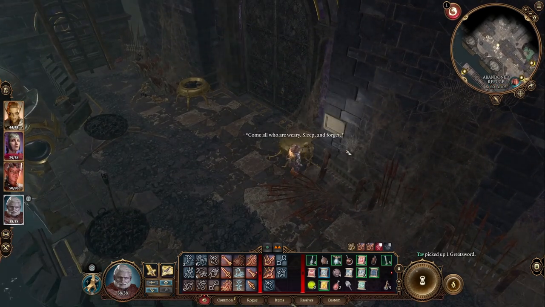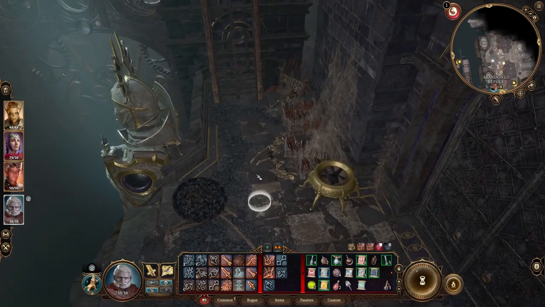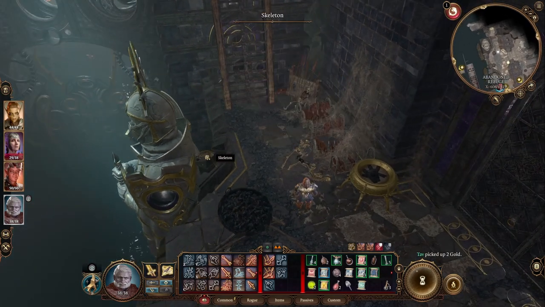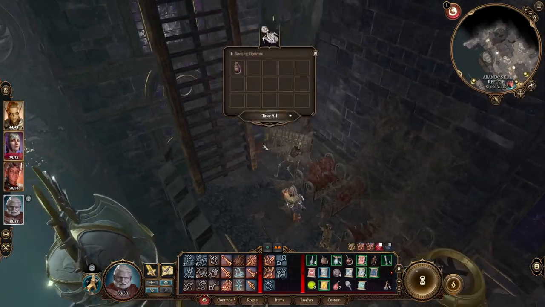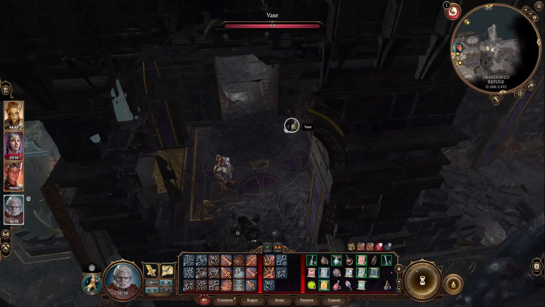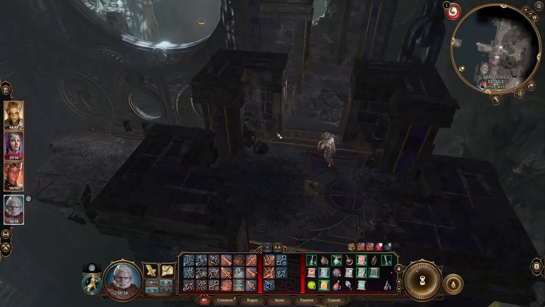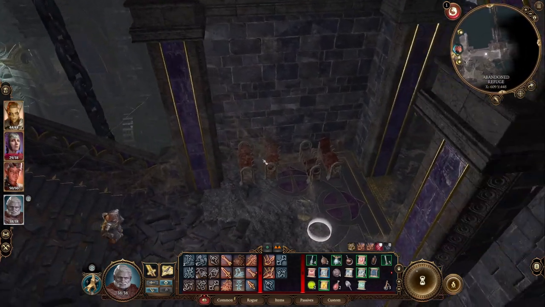Dormitory plaque. Come, all who are weary, sleep and forget. Okay, that's a little bit spooky. Usually that means forget everything, you know. Okay, what do we got going on up here? Oh, this is where I could have jumped over to. Okay. I'm just exploring.